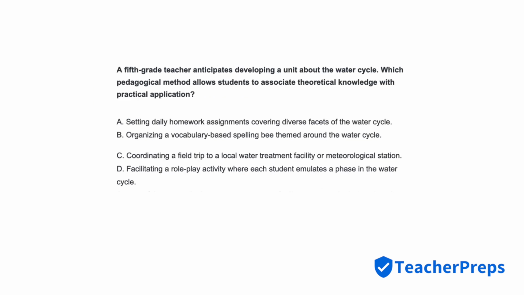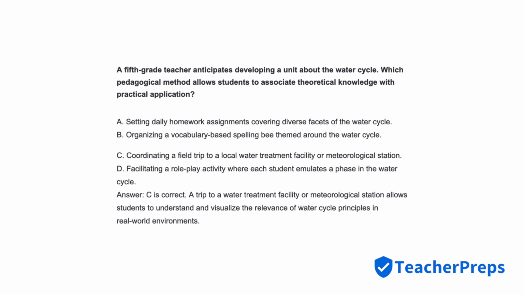A fifth-grade teacher anticipates developing a unit about the water cycle. Which pedagogical method allows students to associate theoretical knowledge with practical application? Answer C is correct. A trip to a water treatment facility or meteorological station allows students to understand and visualize the relevance of water cycle principles in real-world environments.